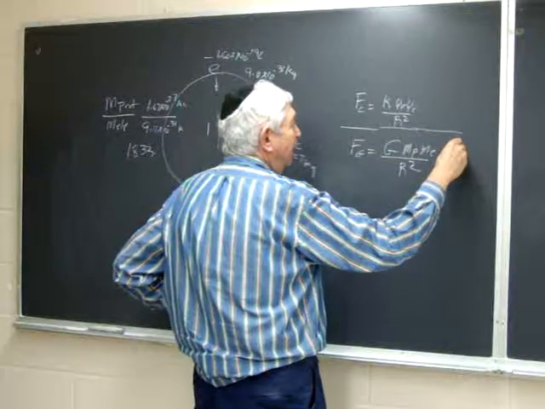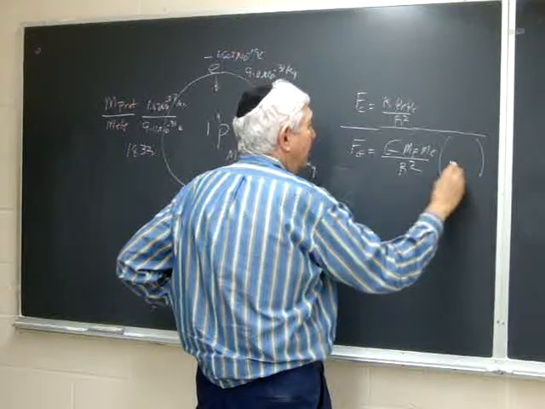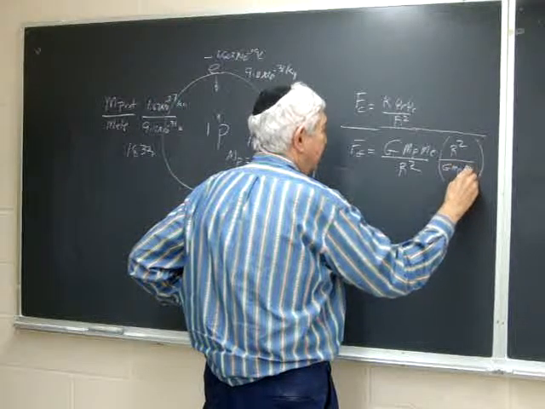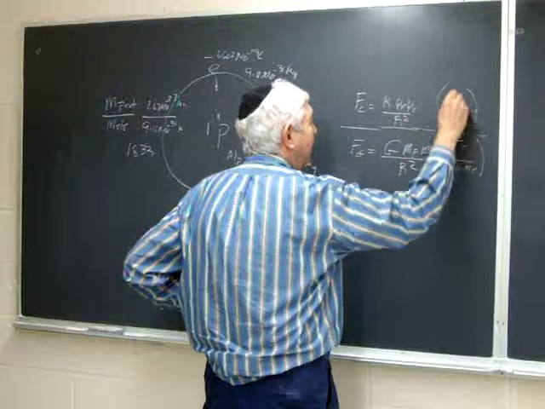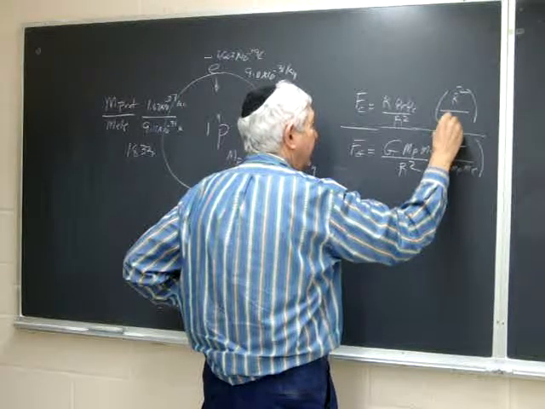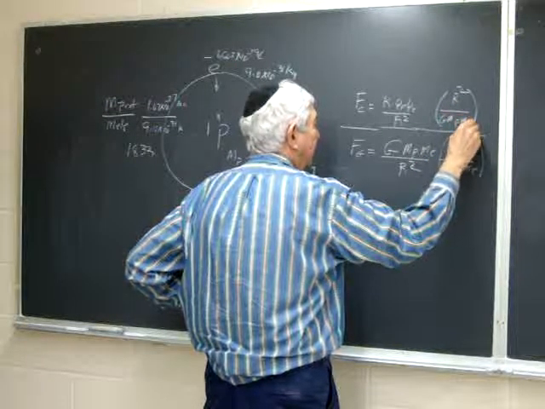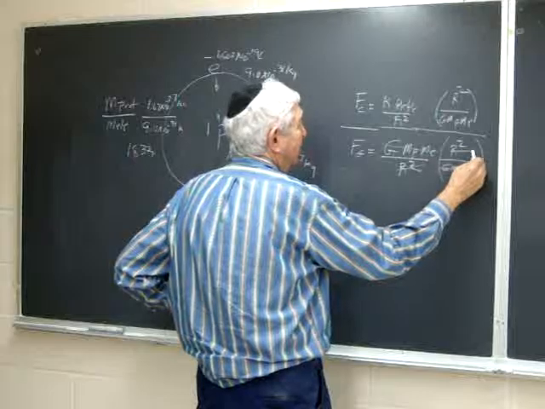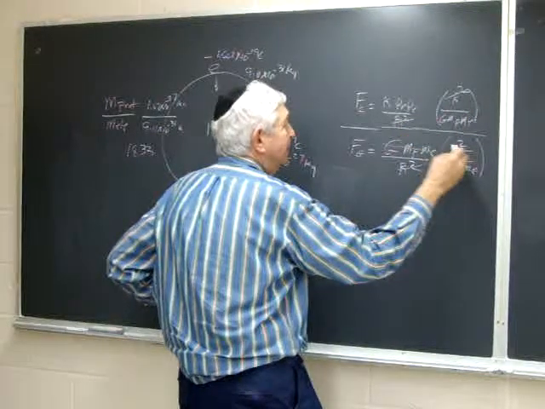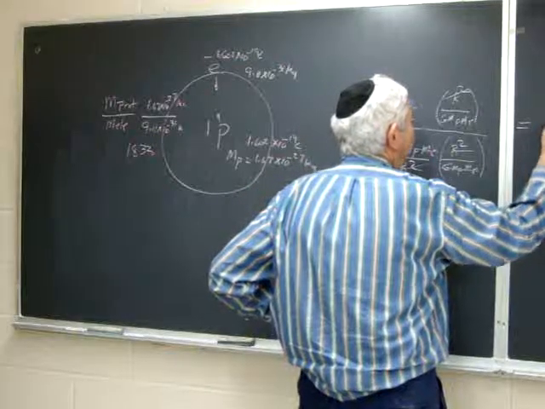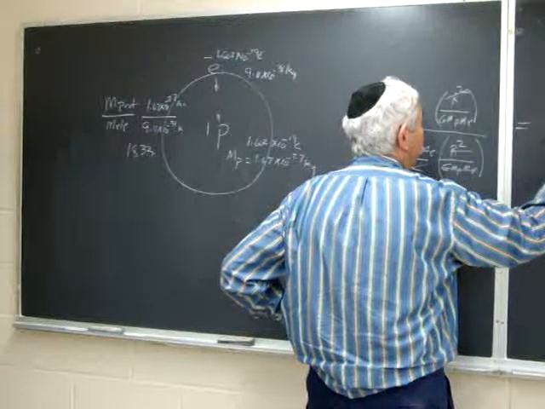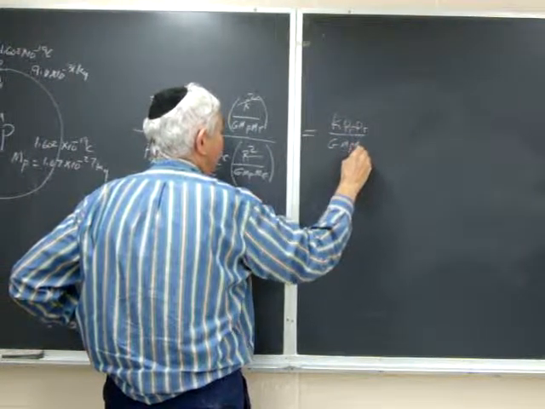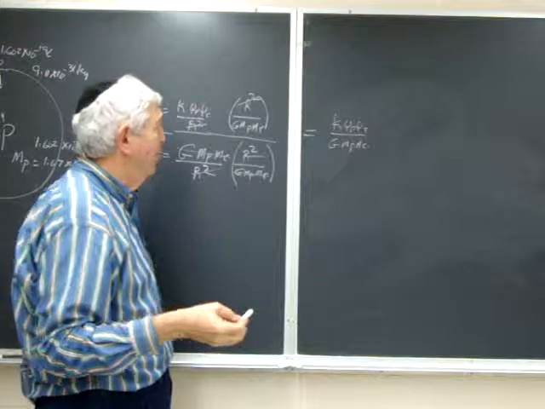If you make the denominator equal to 1 by multiplying by the reciprocal, then you have to do the same thing here. So what happens in the denominator? This goes out, and this goes out. And so what you have is K, Q proton, Q electron, over G, mass proton, mass electron. And now what I'm going to do is evaluate it.